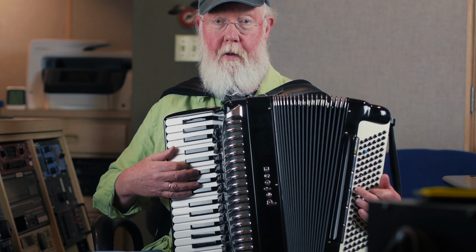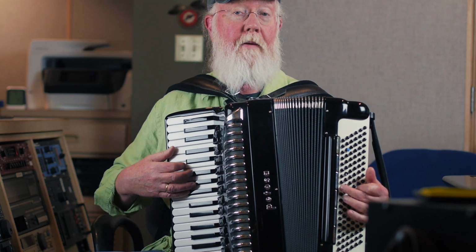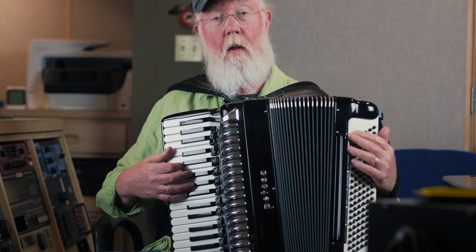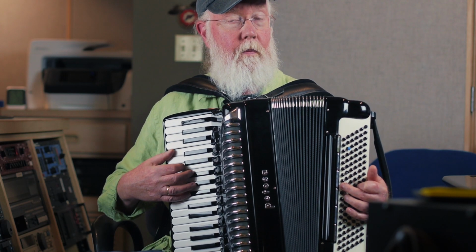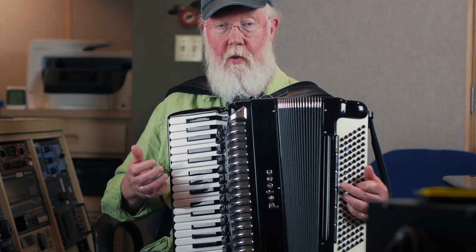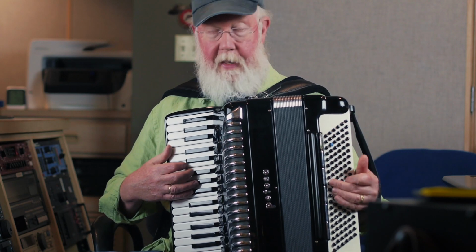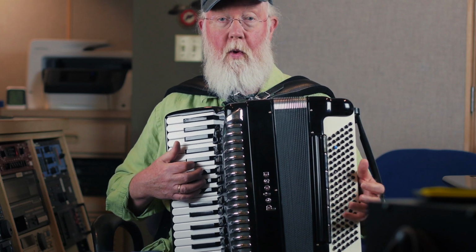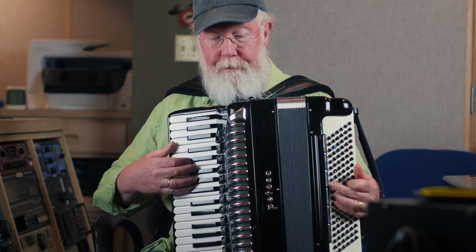Or you can bring it down an octave, which is much easier. In the left hand then, if we do the C7 and we add an F sharp, and if we take it out and don't have it be a bass sound, that's the chord we're looking at. That's the kind of magic chord. I sometimes call it the wormhole chord, because it allows me to cover a lot of real estate in the left hand with a very small movement. It gets me from place to place very easily.